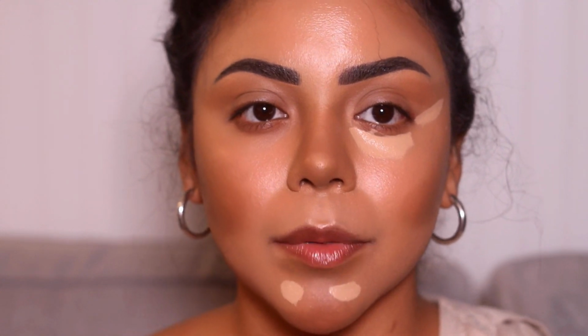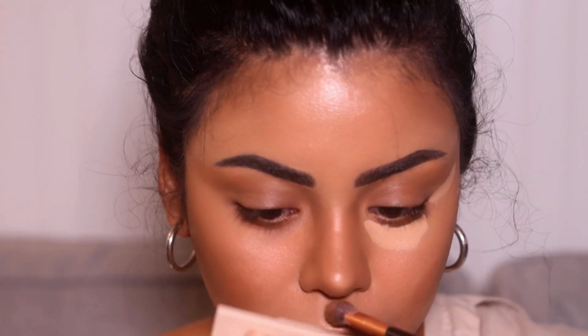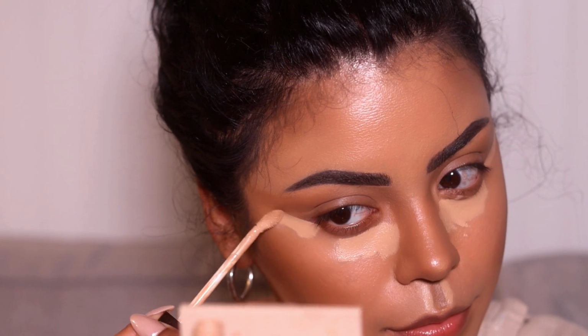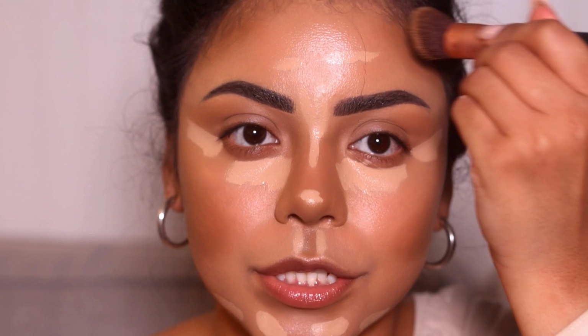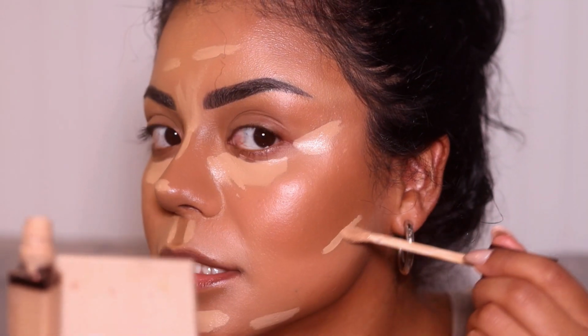And actually really quick, I'm going to go back in with a little bit of my bronzer on my Cupid's bow, because I feel like she has a really prominent Cupid's bow. I'm filling that in, and then I'll take a little bit of concealer here to fill out my chin area. Tiny bit on the bridge. I feel like she has a smaller face in general than me, so I'm trying to slim that down a bit. So I'm gonna add more concealer here.